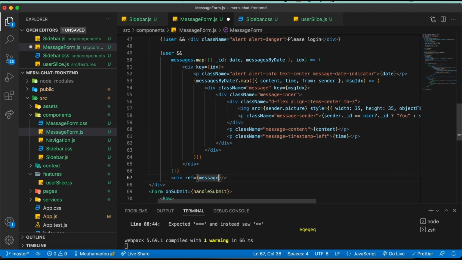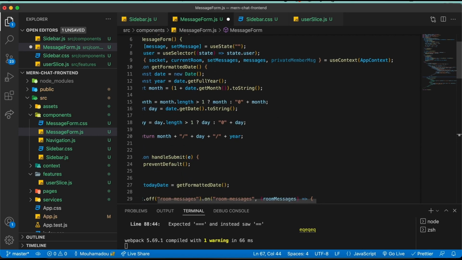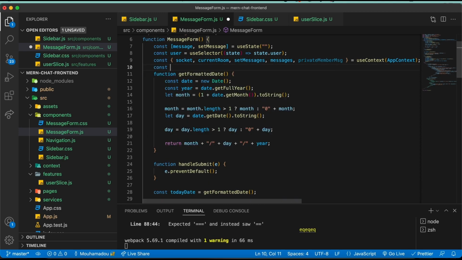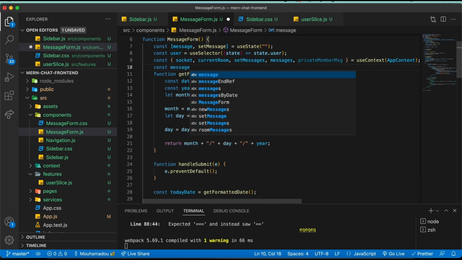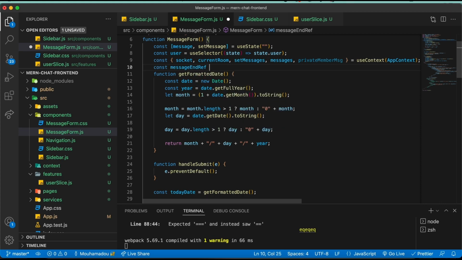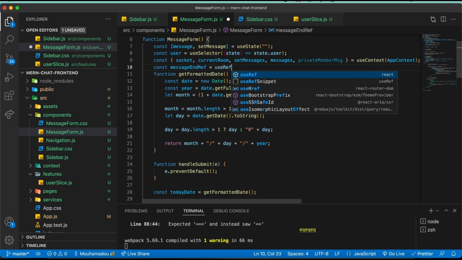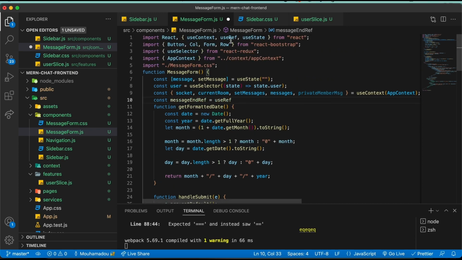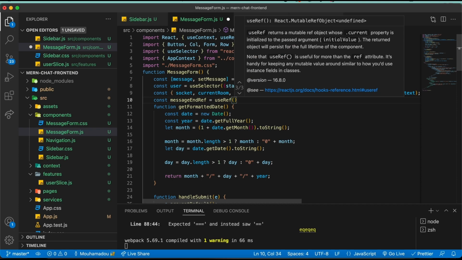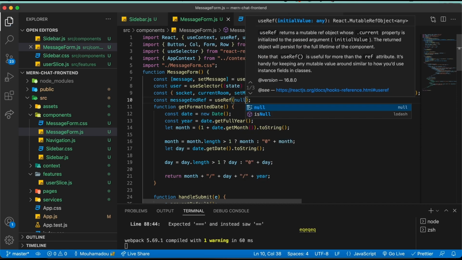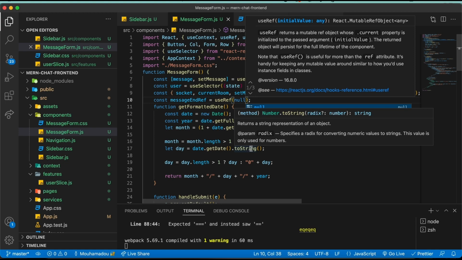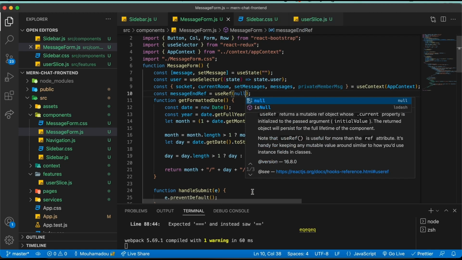We say messageEndRef, and we'll create a reference here by saying const messageEndRef equals useRef. We import it from React, and we use useRef. It's going to be null. It's going to create a reference to that div, and let's create a function here.